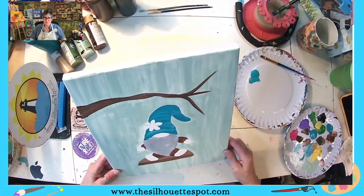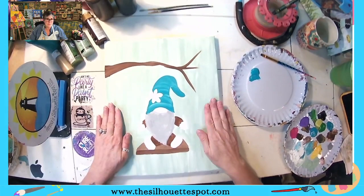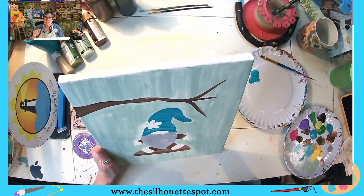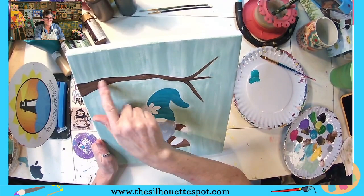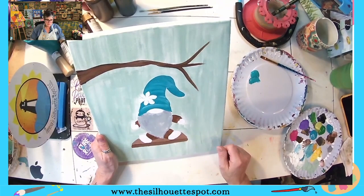So we've done our background, a mixture of light green, mint green, forest, like fresh grass, sage, something light green and white in vertical lines. Then we did the brown and lightened it up with a little bit of white. We filled in the brown for his hands and his feet and the swing. And then we base coated in the beard.